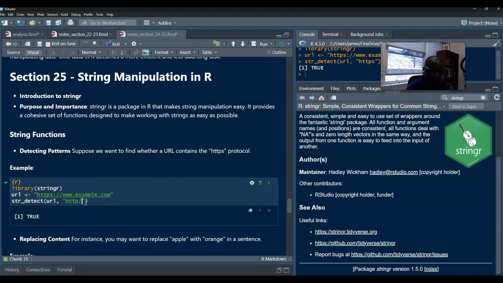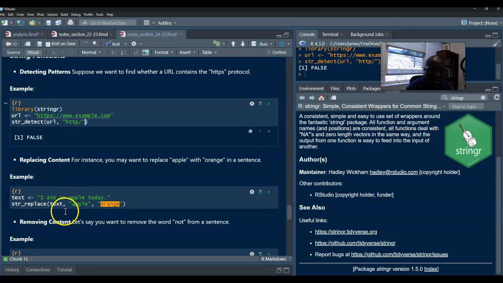But if I do a backslash, it should say FALSE because that is not in there. So that is str_detect. There are no other elements worth noting there. All it does is detect if a particular string of characters is within a particular string.